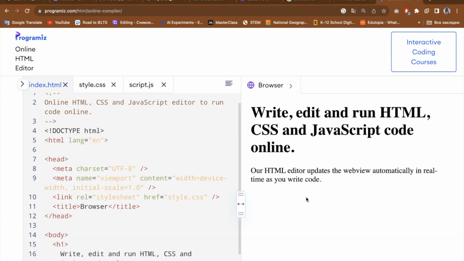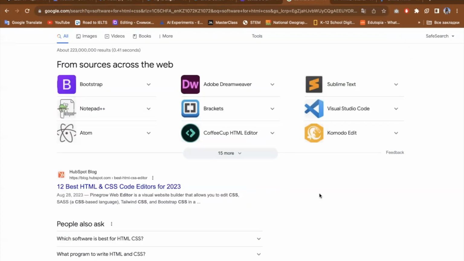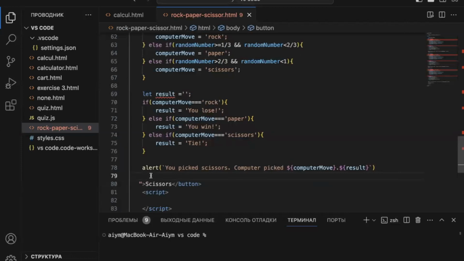Let's practice with HTML CSS now. In order to practice, we need the software. There are a bunch of software programs which can be downloaded and installed on your device, and HTML and CSS code editors provide the functionality you need to write code faster and easier, like syntax highlighting, error flagging, and auto-completion, for example. Even if you have limited coding skills, the right editor will help you efficiently build a website.